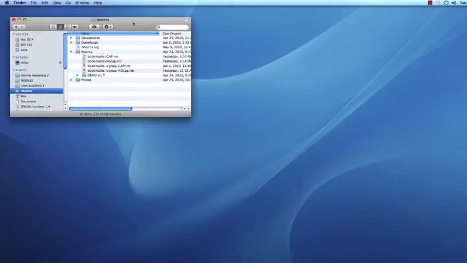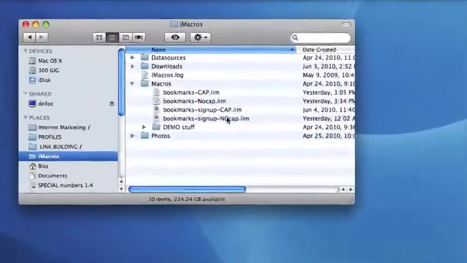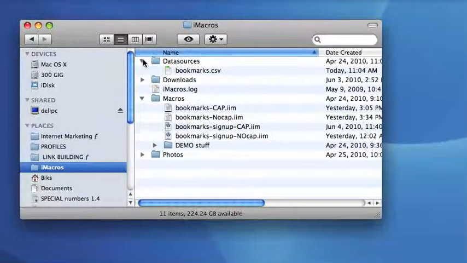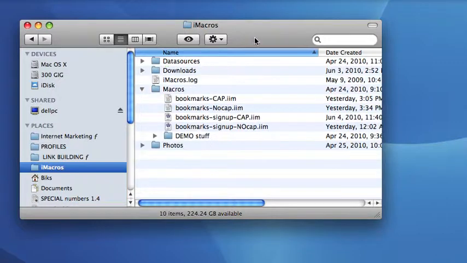All right, let me give you some pointers on dealing with the bookmarking iMacros. There's 4 of them, and obviously you already know how to install it. Plus, it comes with the bookmarks CSV file. Now, if you're one of those people who jumped right to this video and don't know how to install it, well, go back and look at some of the earlier ones because I go over all this.